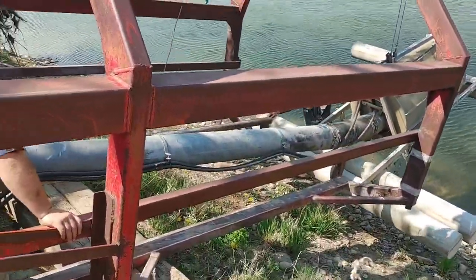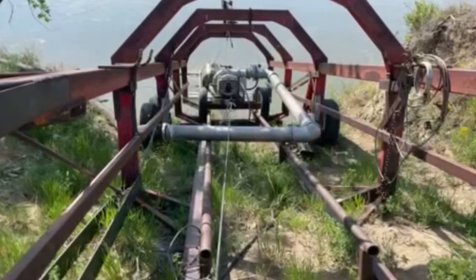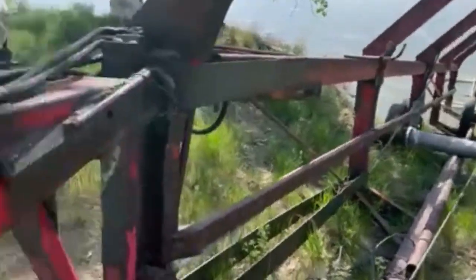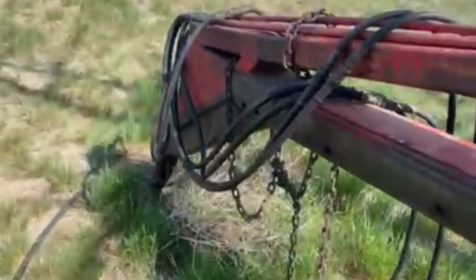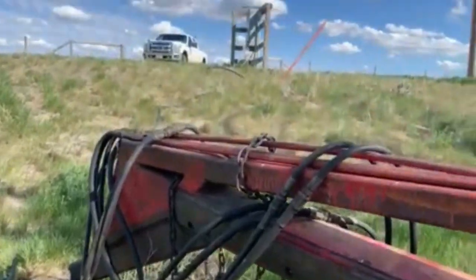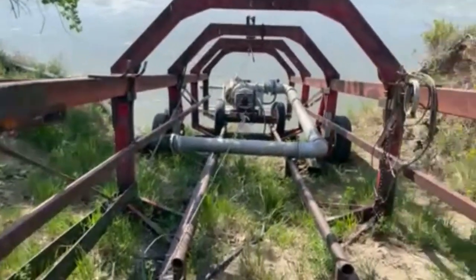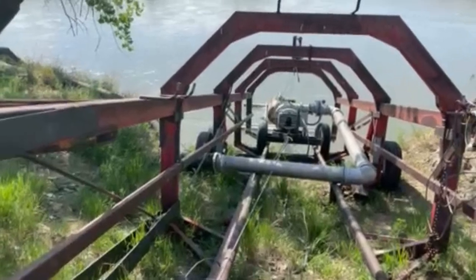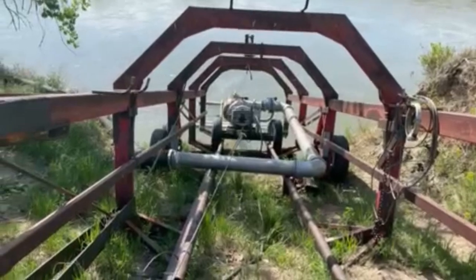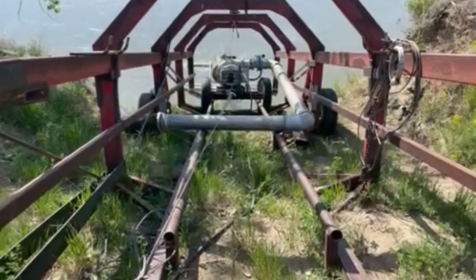We just took a winch at the top and we can move it up and down as the river floods or whatever. At the beginning and end of the season, we just hook onto it with a tractor, lift the whole thing hydraulically up and drive away. We unhook the power cord and the pipe, but everything is contained on this bale hauler. We added some hooks on the top and sides to roll up our electrical cables and anchor cables. Everything rides on this bale hauler.